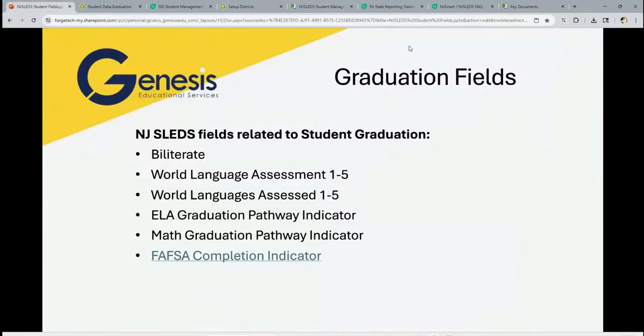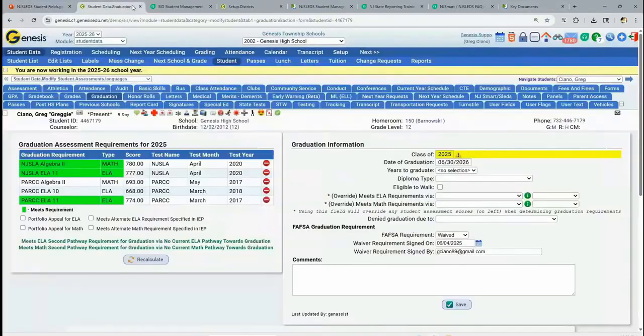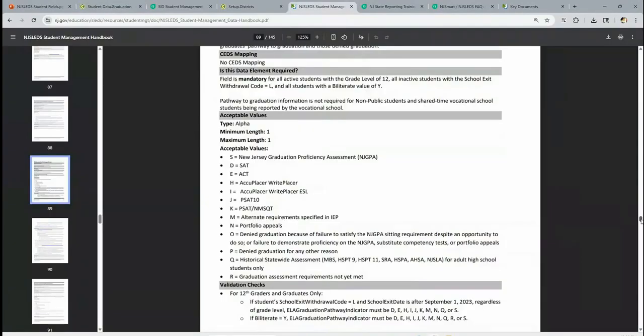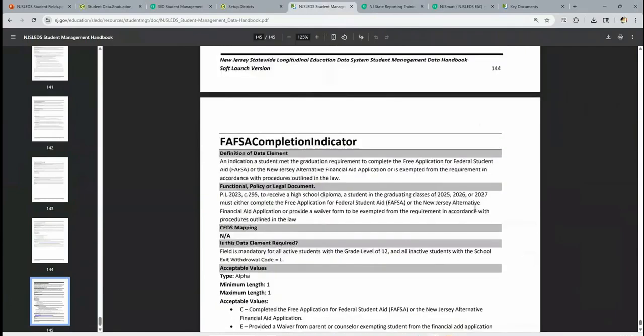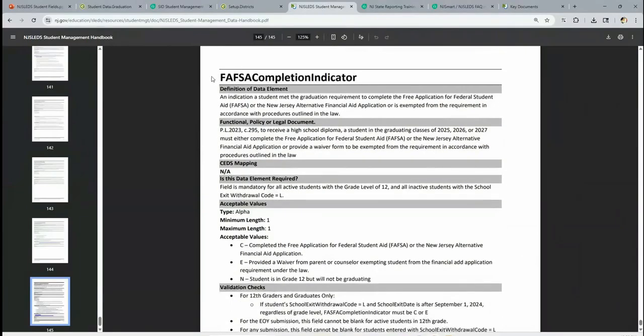Okay. Last graduation related fields, and the last field for us to cover today, is the FAFSA completion indicator. This is actually something that was also added to the student's graduation tab. And the state has this at the very end of their handbook. So very last page is FAFSA completion indicator.